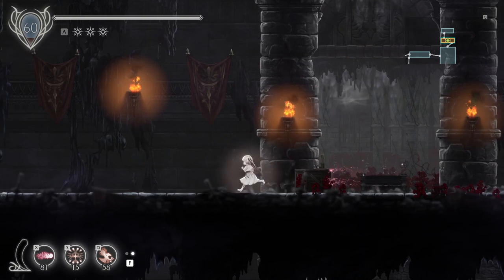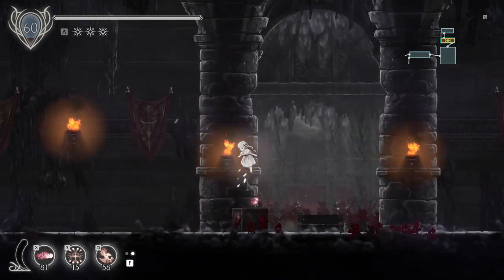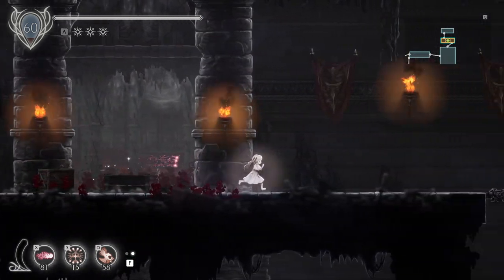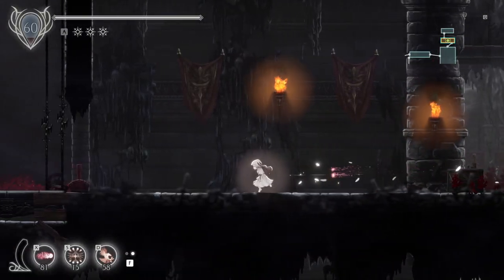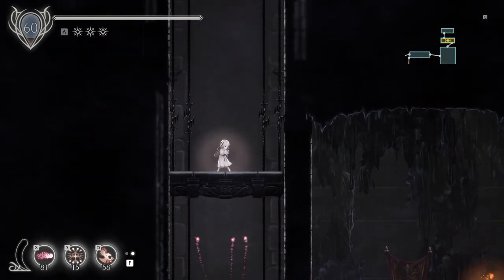Okay, question about that. I need to really test this. Is what I'm trying to do even going to work? No, of course not. I don't get a second dash while I'm in the air. Okay, so for that stage, I have to actually stay on the ground, because I need to get my dash back.